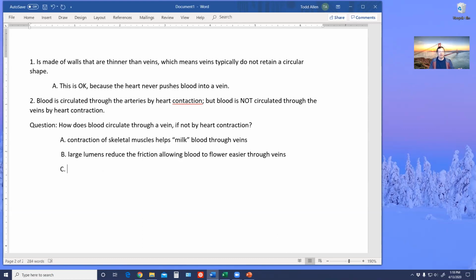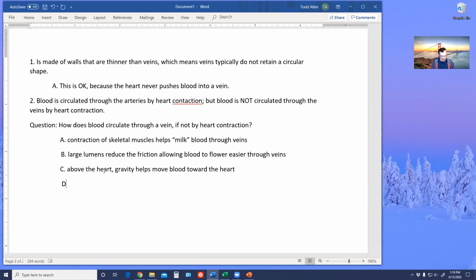Thirdly, you have to appreciate that if we're talking about blood moving in a vein and that vein is above your heart, like in your head or neck area, then you would have to admit that the force of gravity will actually help pull the blood along the vein down to the heart. So above the heart, gravity helps move blood toward the heart.